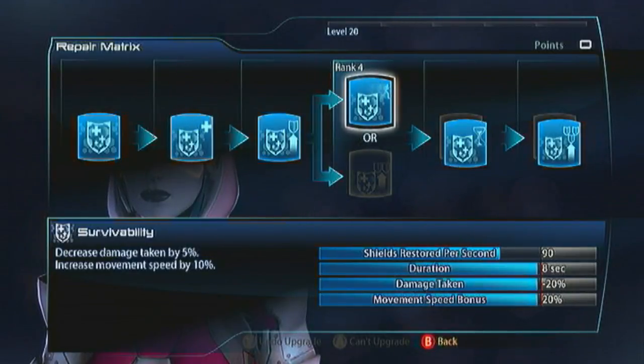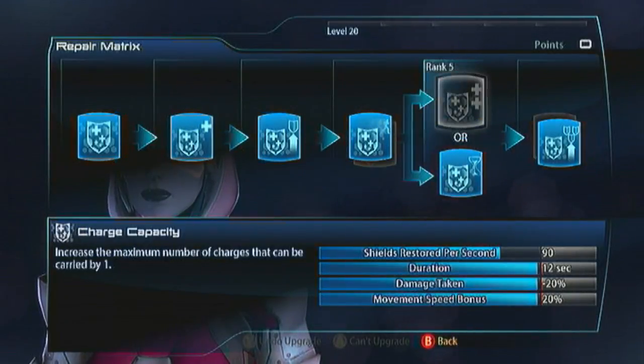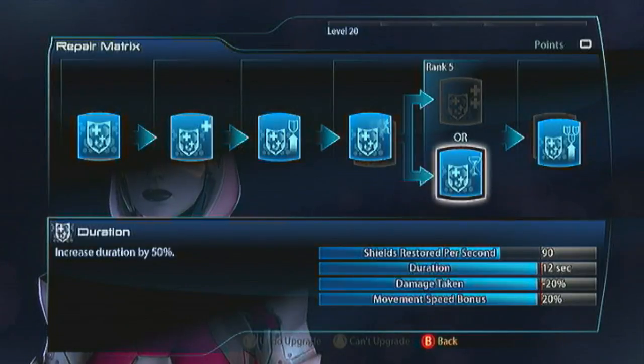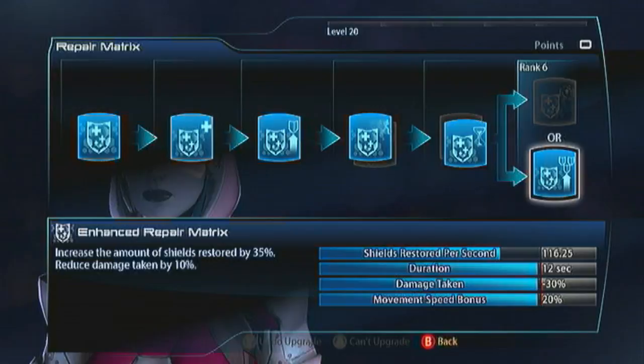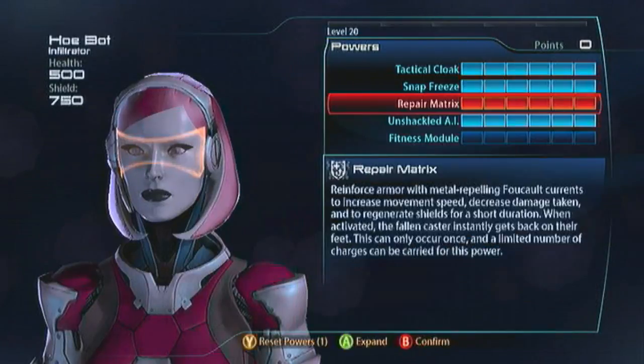You can go with duration then, so this thing lasts for longer, and then go with the enhanced Repair Matrix, okay? This is going to increase the amount of shields that you get recharging per second, and obviously it's going to increase your damage reduction again by 30%. So this just works really great for a shotgun character, because you can really close the gap with Repair Matrix and just survive any close encounters really easily. Again, because of that great repair, you don't need any fitness on this character.